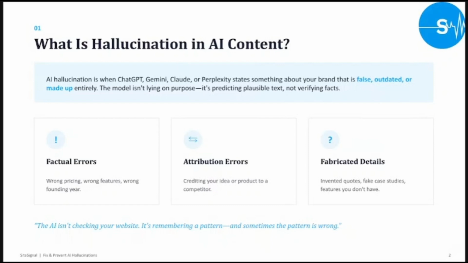First one is factual errors. That means wrong pricing, wrong features, wrong founding year, or whatever facts about your business can get it wrong. And then attribution errors. Attribution errors mean crediting your information to someone else, or someone else's information to you.